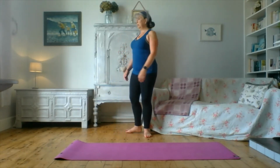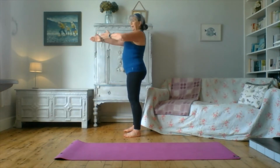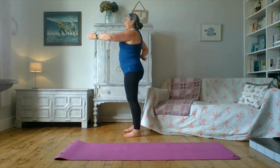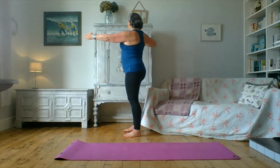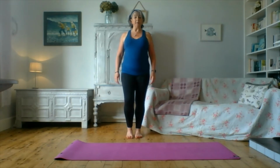Bit of rotational work, arms in front, tight into the centre, hand to your shoulder, turn and look behind you and come back in. So that as you're doing this, you're starting to stretch through the front of the chest, as well as mobilise through the spinal part in the middle, just below the thoracic, and then release.